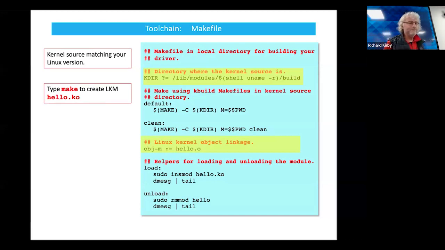Now, when we type make for this makefile, it's going to do it in two stages. It's going to start off in your local directory where your hello.c file is living, and then it's going to switch to the kernel source directory, where there's a whole bunch of what are called kbuild files. That is so that your kernel module can be linked in with the kernel components that it needs. That's essentially what this statement does here. This -C option says change to the kernel directory and carry on making in there. When it's finished, it'll come back to your directory and eventually create what's called a hello.ko file. So this is the kernel module.